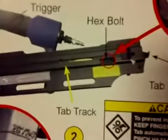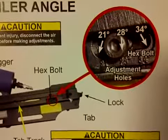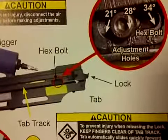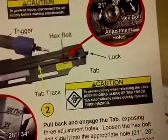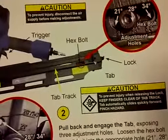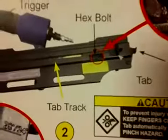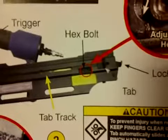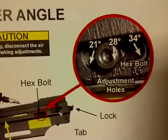So you see that right there? And there's a little diagram right there. Apparently within the magazine clip holder, when you pull that lever, there's a little opening right there where that red circle is. And basically you're going to see something like this.